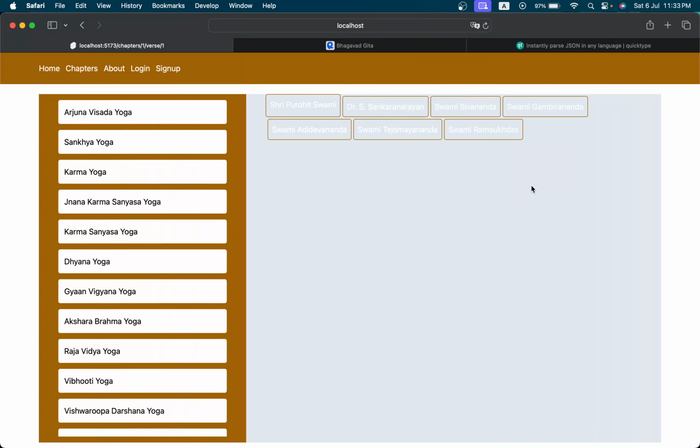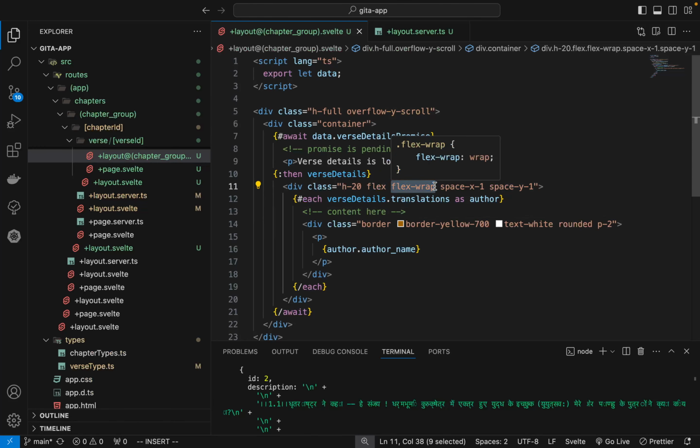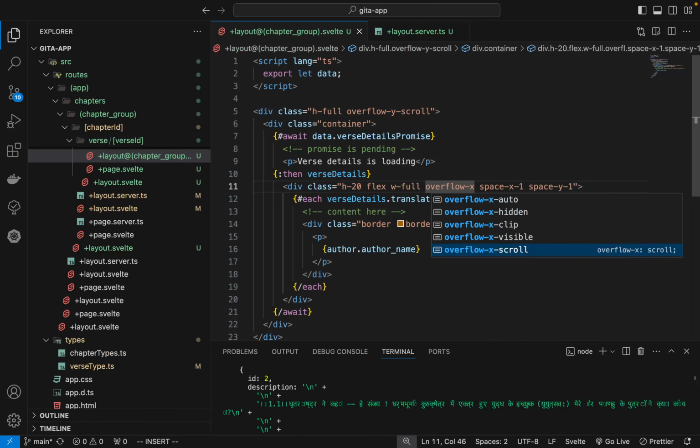Fine, it's not working, right? Yeah, fine. I had an idea. Let's not make it flex wrap, where we can use width full and overflow x scroll.